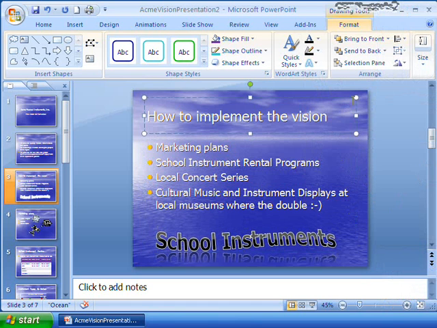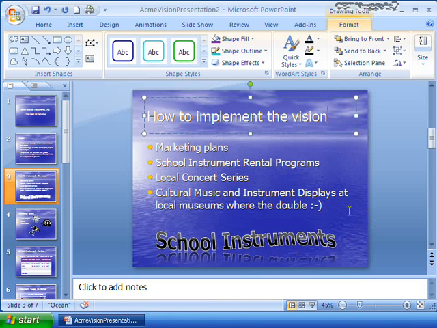What we've done is we've now taken text that you can enhance a little bit up here like in your text boxes, but now look at that. That is so neat. School instruments with that reflection. And the nice thing about this water, cloud, ocean theme that I'm using is that it looks like it's reflecting on the water. Pretty sweet, huh? And that's what you can do. You can take the text and the things that you want to do and enhance it with word art. And that's what word art allows us to do.